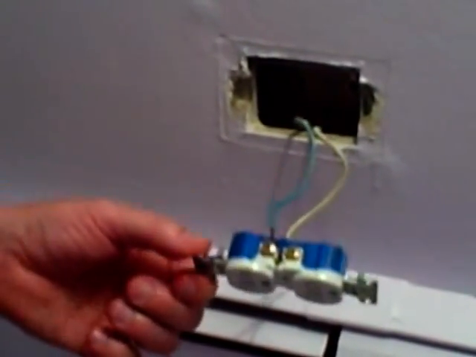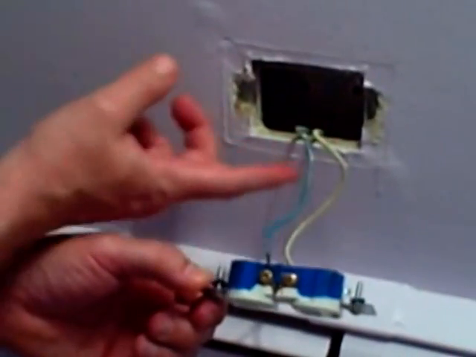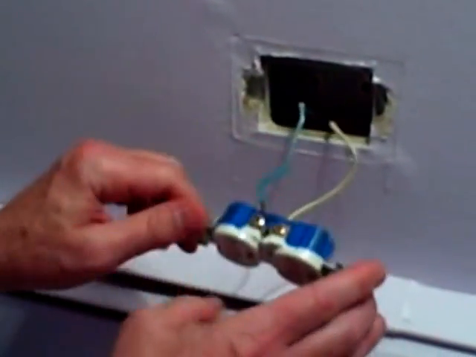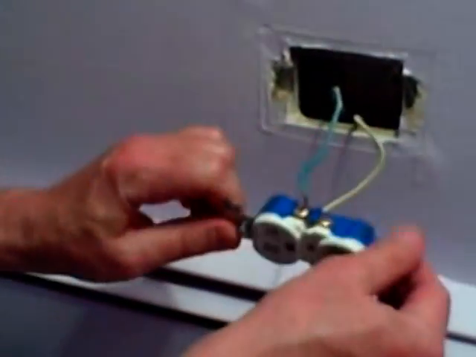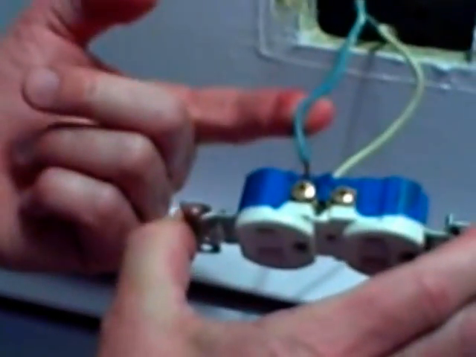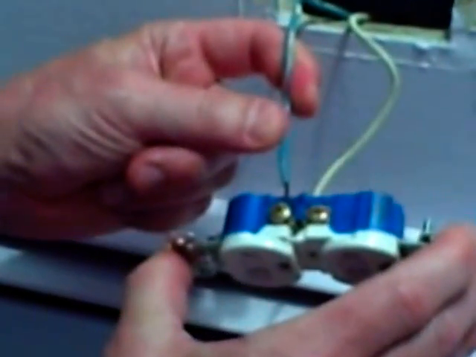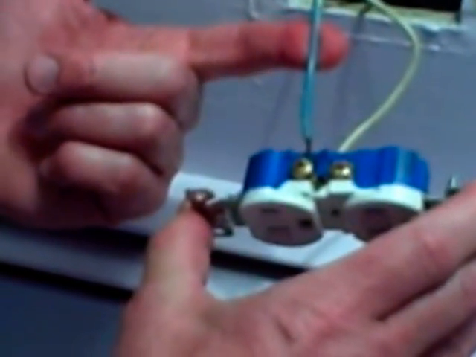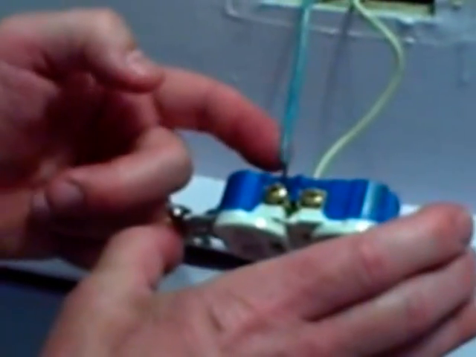The other way an outlet can be wired is as an end of run. This has one cable coming into the box with one hot and one neutral. Again, we've got the hot going to the brass screw and the neutral going to the silver screw. And in this case, I don't like the way that this was wired. You can see that they pulled too much insulation off the end of the wire and we have exposed wire hanging off the end of the outlet. So I'm going to remove these two wires and then we'll strip this properly so that it's a little safer connection.